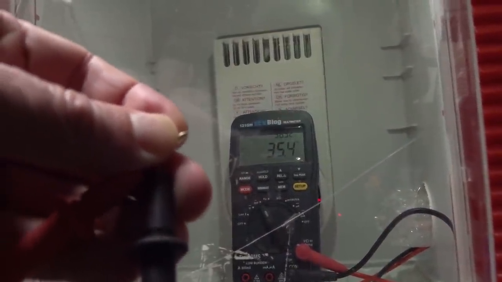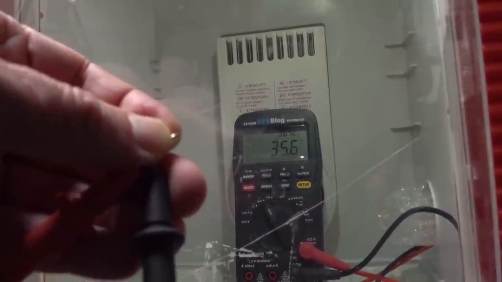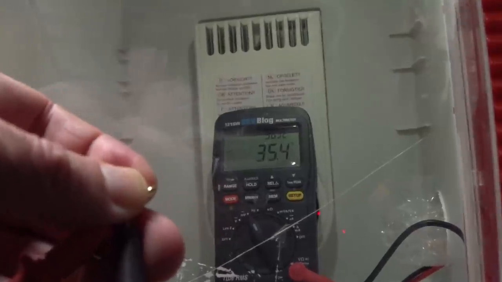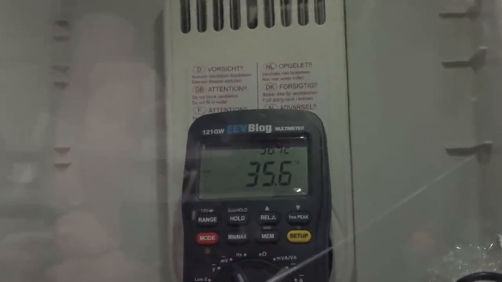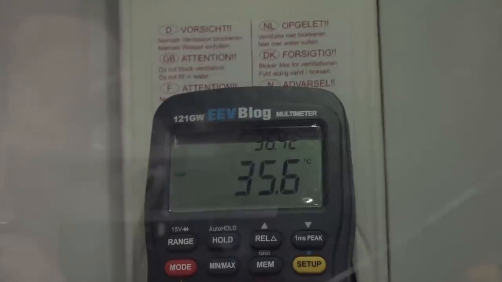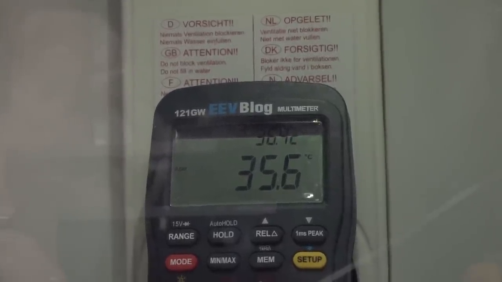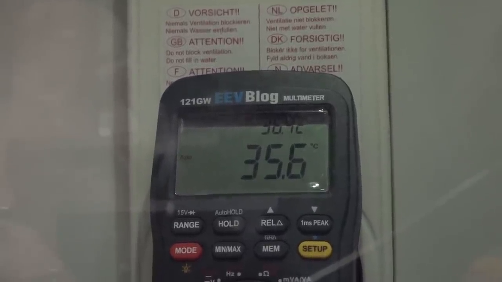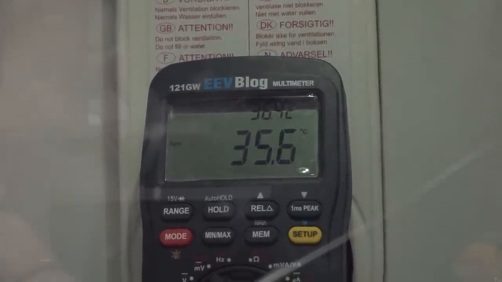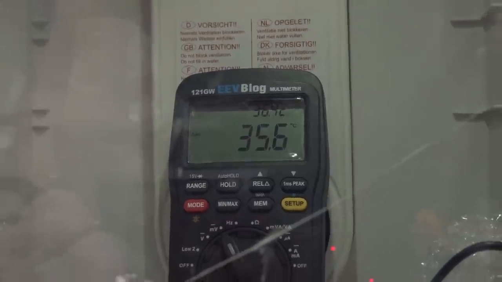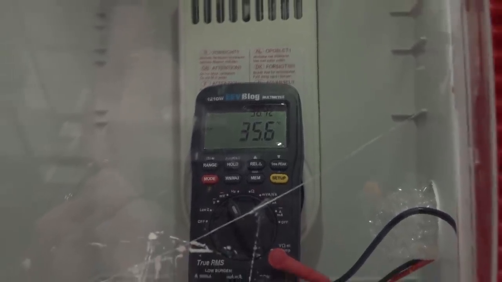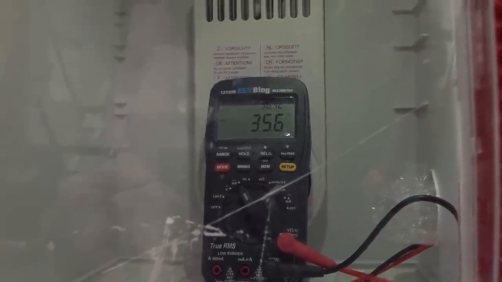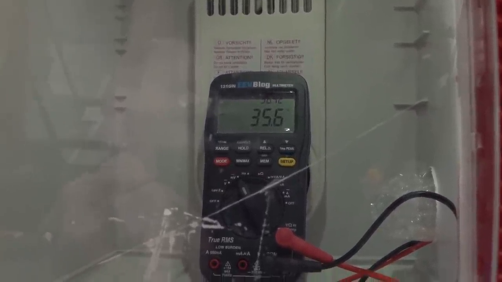And just to prove that this is a legit thing, and it is measuring the ambient temperature, and not just some pre-programmed internal offset, or something like that. I've got it inside my thermal chamber here, and as you can see, it's pretty darn close to that internal temperature. Just be aware of the thermal lag, because the temperature sensor is inside the plastic case, and inside a rubber holster, and all sorts of things. So, yeah, there will be quite a significant temperature time lag there before the ambient temperature gets inside the meter.